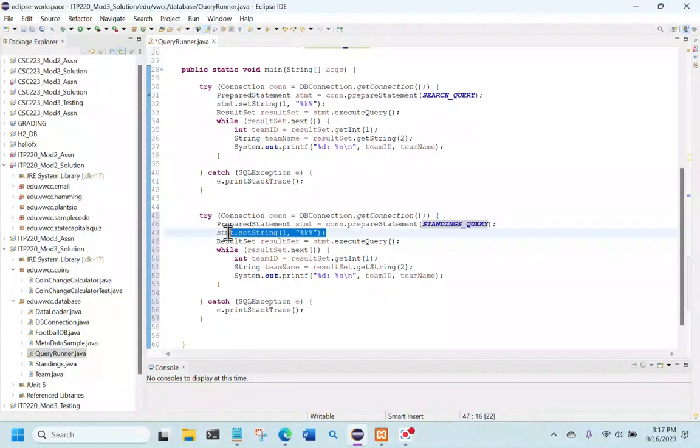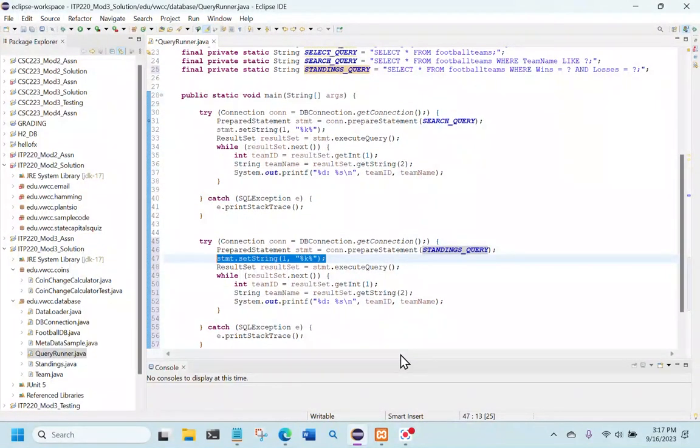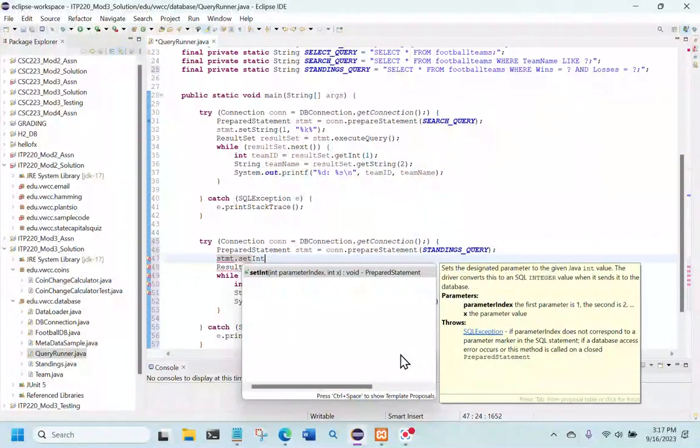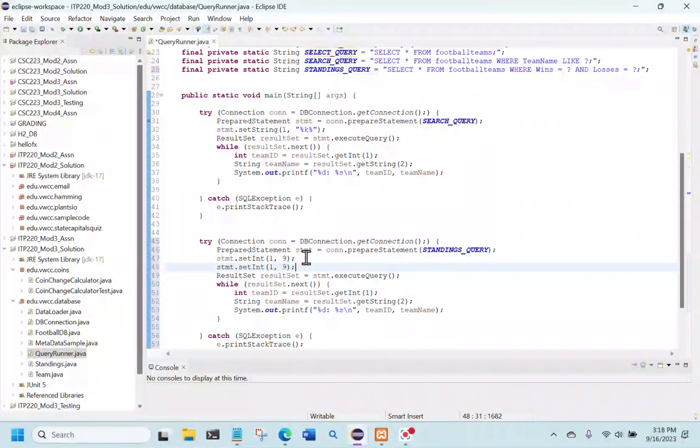And then instead of doing set string, we want to set int to 9 first. So the first parameter, we want to set it to 9, and then set the second one to 8.